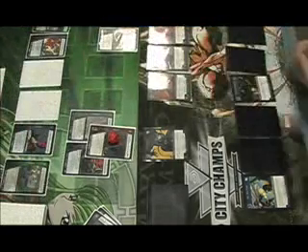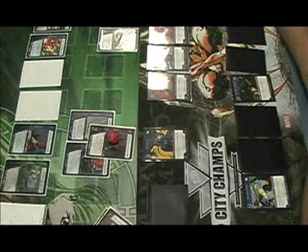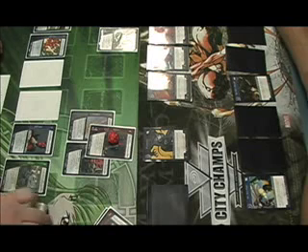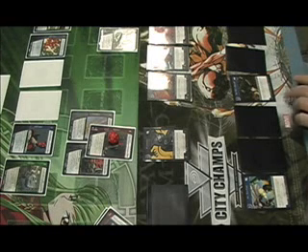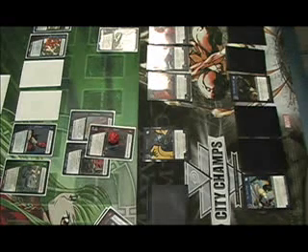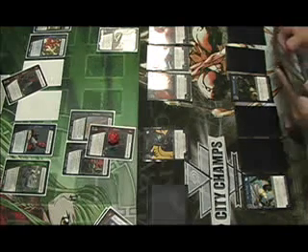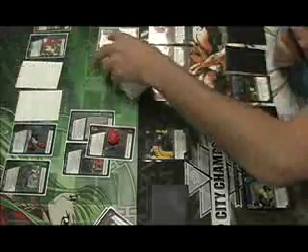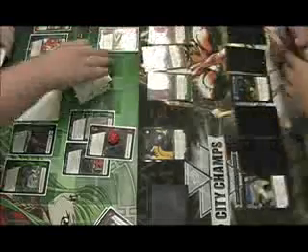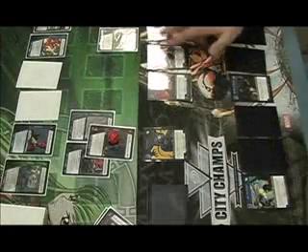Then I will activate BPRD Headquarters by discarding Kate, searching my deck for a BPRD character. Get another Hellboy. And, well, it's now your attack.